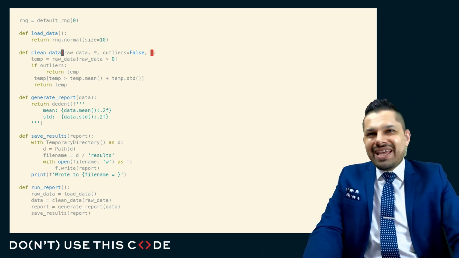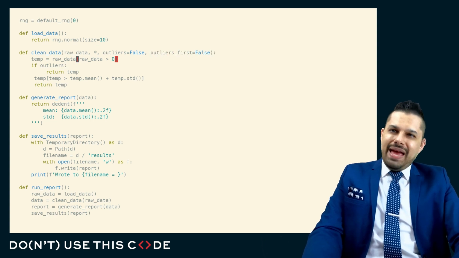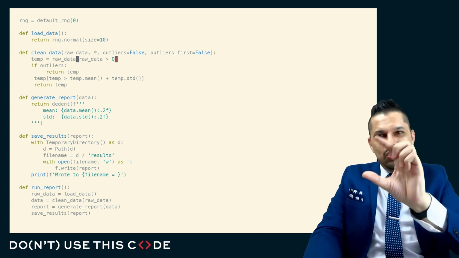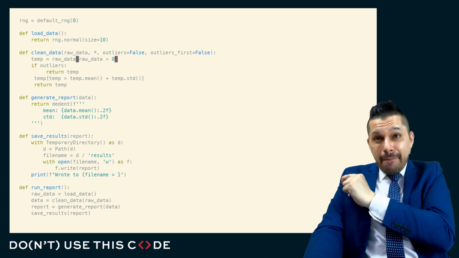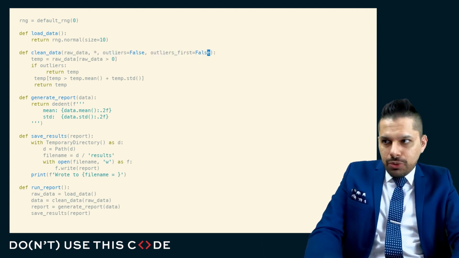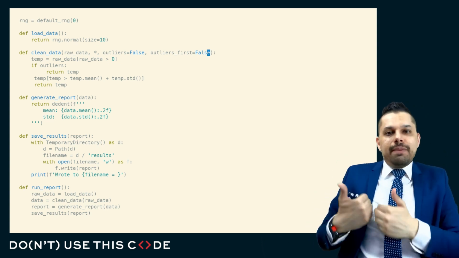But if somebody says, okay, but maybe we do outliers first, that's another flag. And then we have to rewrite this to take into account the two different ways we do this. And you can think that these things just grow and grow and grow. And because this is library code, every time we add a keyword argument here, we got to check, or at least have some certainty that we didn't break somebody else's code.